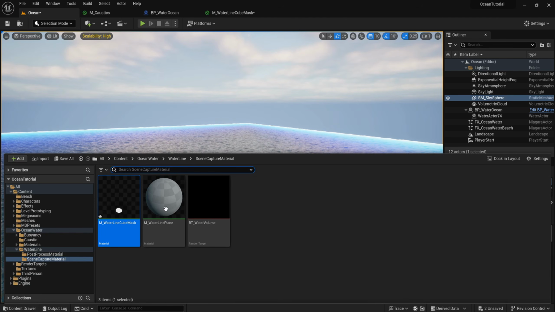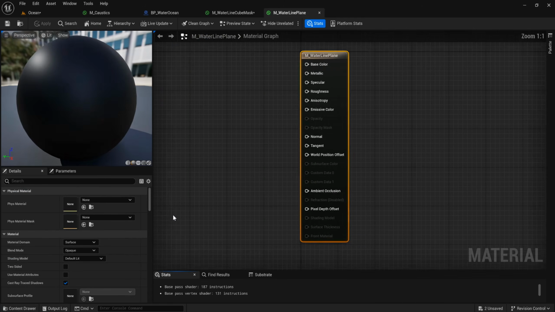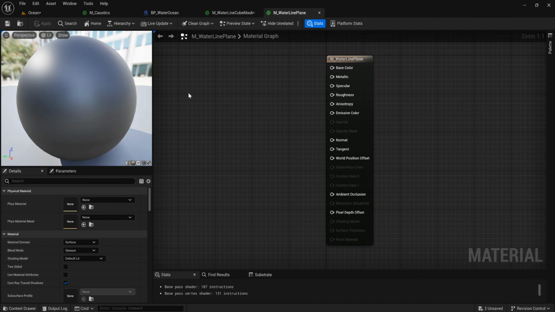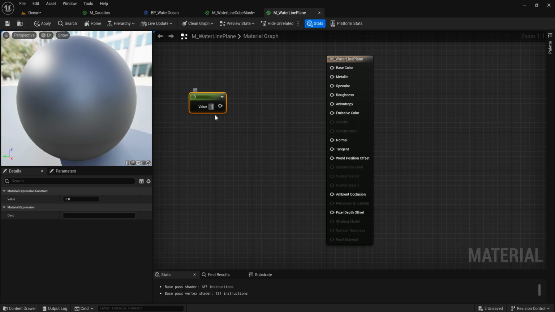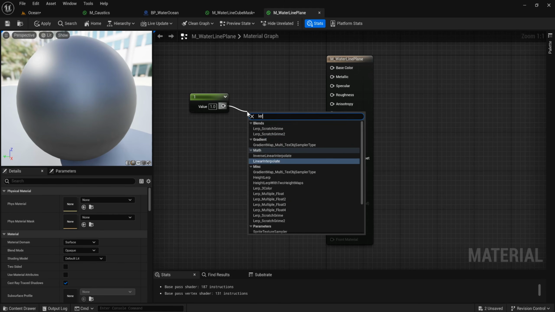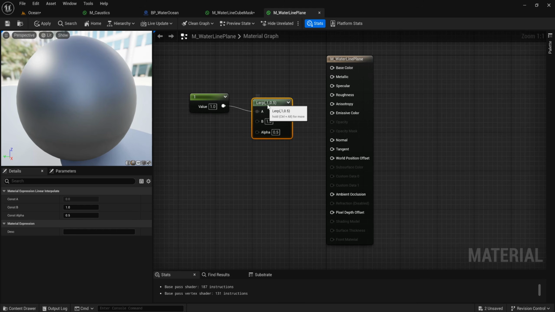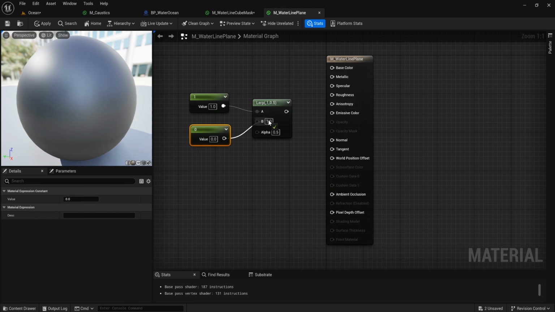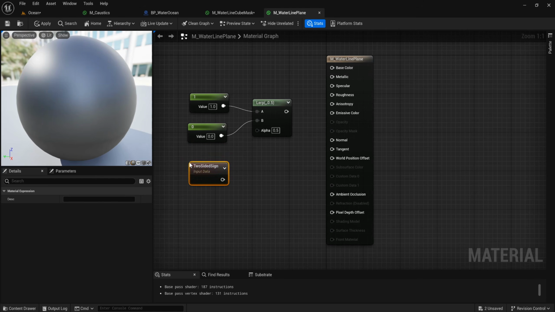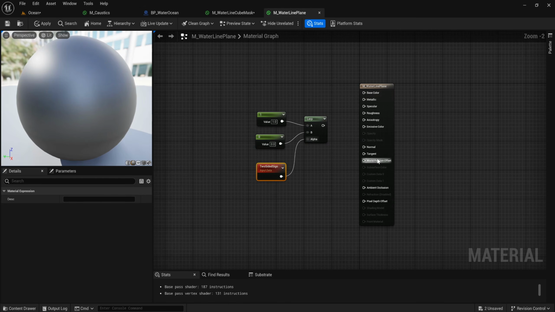Set M waterline plane, and value is 1. Linear interpolate between 1 and 0. Search for fullscreen size and set it to alpha.